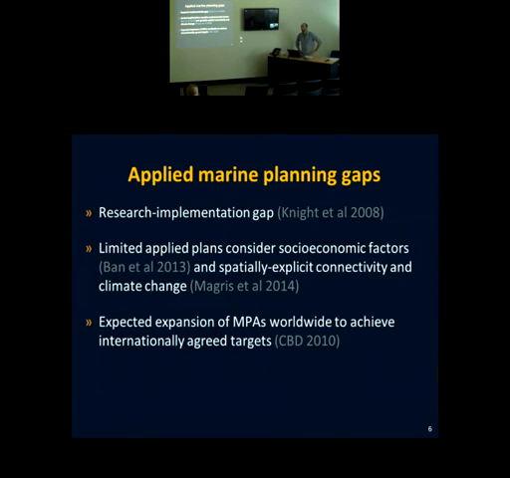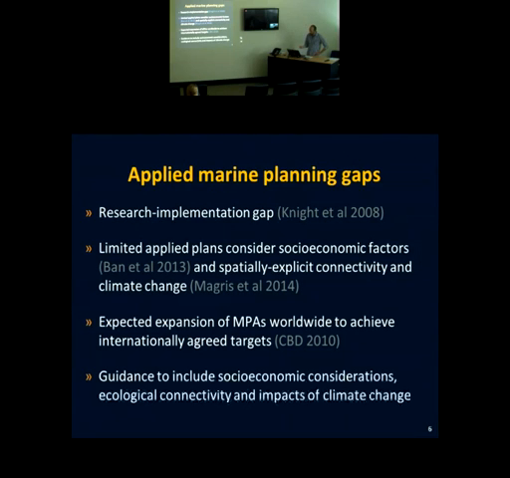Given that by 2020 countries around the world are expected to have at least 10% of their coastal or marine ecosystems protected under some form of management, and that this is going to result in an increased number of new marine protected areas or marine reserves, there is an urgent need for practical guidance on how to incorporate all these aspects into marine reserve design.